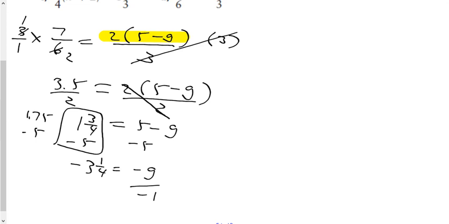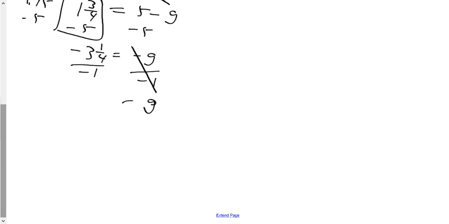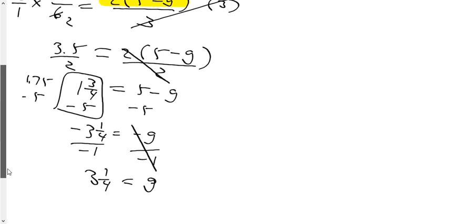Then we have a real easy step. Just divide both sides by -1, because you don't want to know what a negative G is. You want to know what a full-blooded OG is. And that's G. That's the original gangster right there. 3.25. All right? A lot going on there.